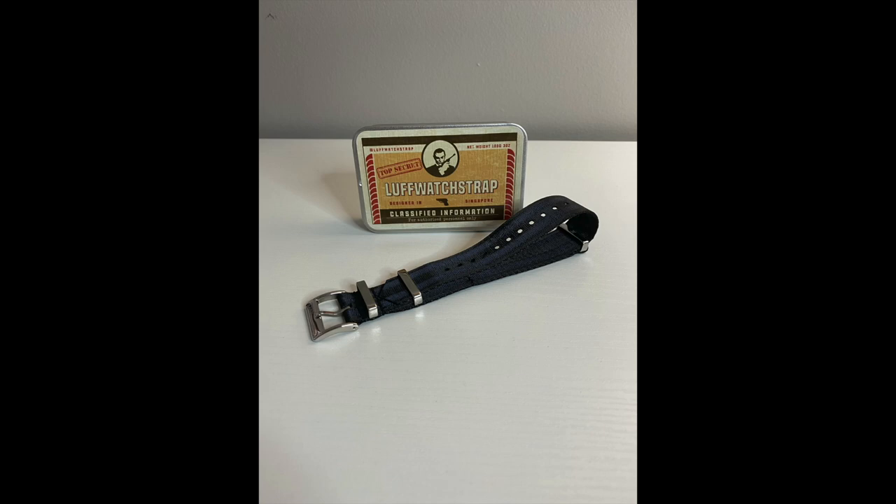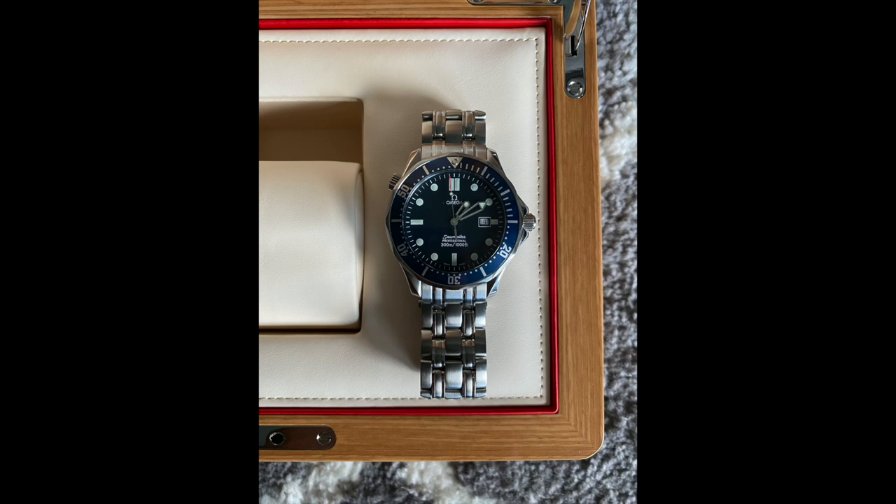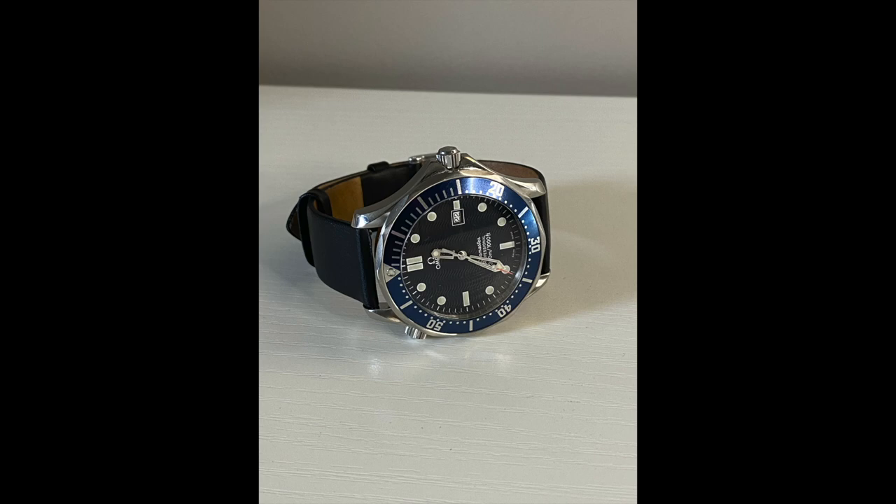This was also a gift from Lorenzo at Omega Bond Watches — a Luff watch strap with Sean Connery's picture on it, a NATO for my Seamaster 300. And then lastly, my Omega Seamaster 300 Diver, the quartz reference 2541.80 from GoldenEye. This is by far my favorite piece in my collection and probably always will be — even if I had every watch and every car, this will probably be the number one piece.